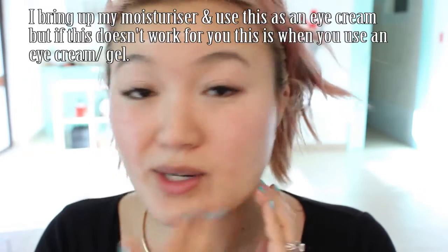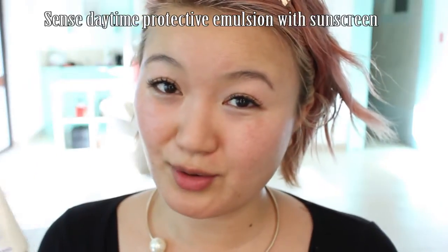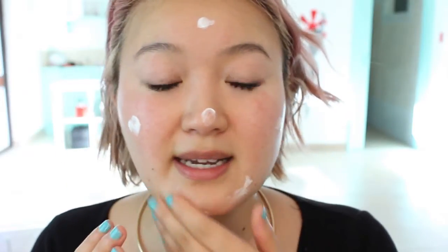If you have oily skin, never skip moisturizer — it prevents premature aging and plumps up and hydrates your skin, so no matter your age or skin type, your skin will look healthier and more youthful. I then go in with a second moisturizer that has sunscreen. This one is really good for the daytime — it was given to me by my friend Cam. The only thing I don't like about it is I don't know the SPF protection level, it doesn't say on the label. In summer I would switch to one that I know has SPF of at least 30.